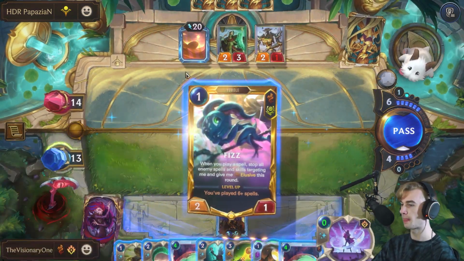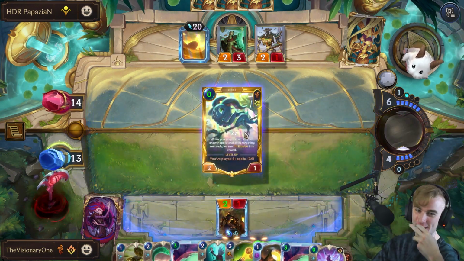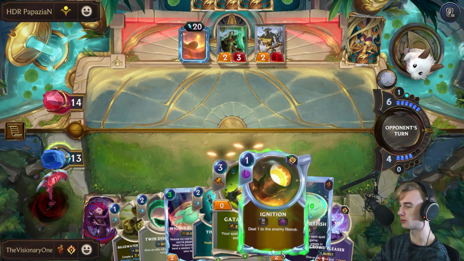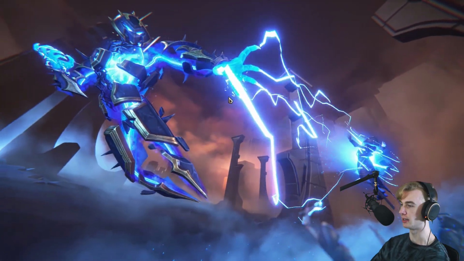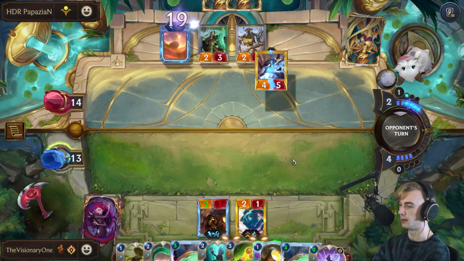Play now. Nice! And there he is! There's another Fizz. Let's go. I'll drop him. Get back out there! There's my boy. So I'll just pop Gatalyst on him next turn. We have a 0-cost spell. I can actually Gatalyst this turn. We can Gatalyst Ignition and have a 0-cost spell to counter anything he plays on Fizz.